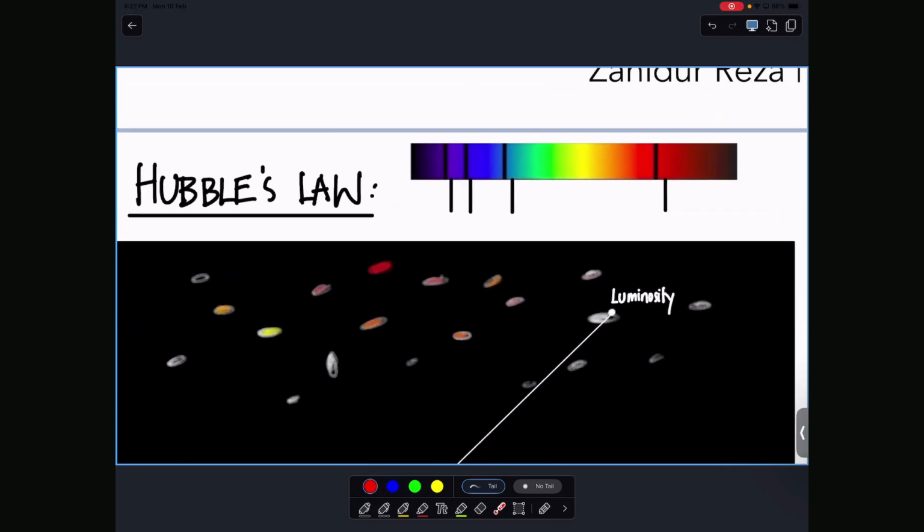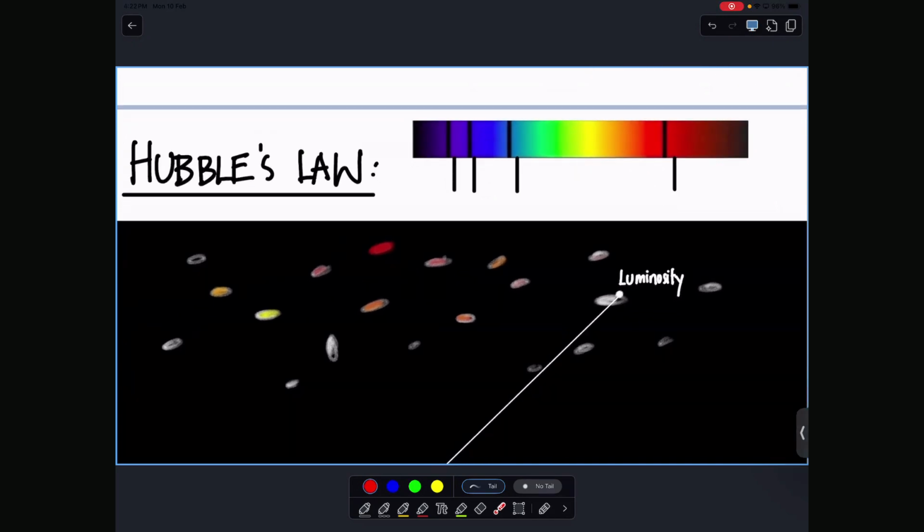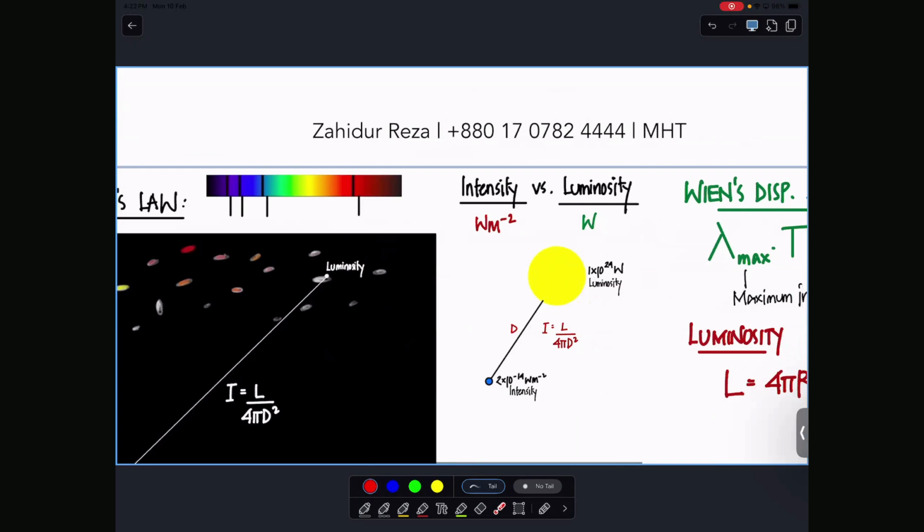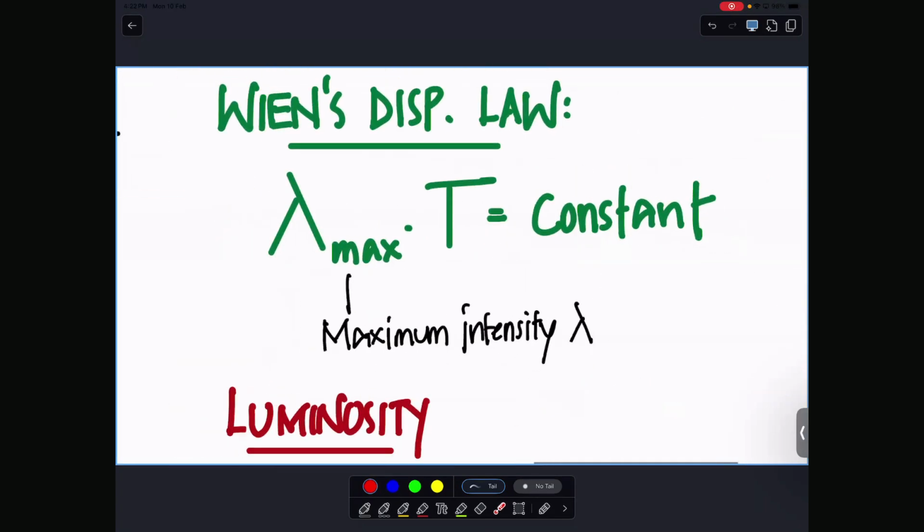ওটা দেখবো redshift কি হয়. So yeah, the displacement, Wien's displacement law. So the law states that when you look at colors coming out from an object, the object has a very specific requirement. It has to be a black body radiator. It's an object that has 100% efficiency of releasing energy.